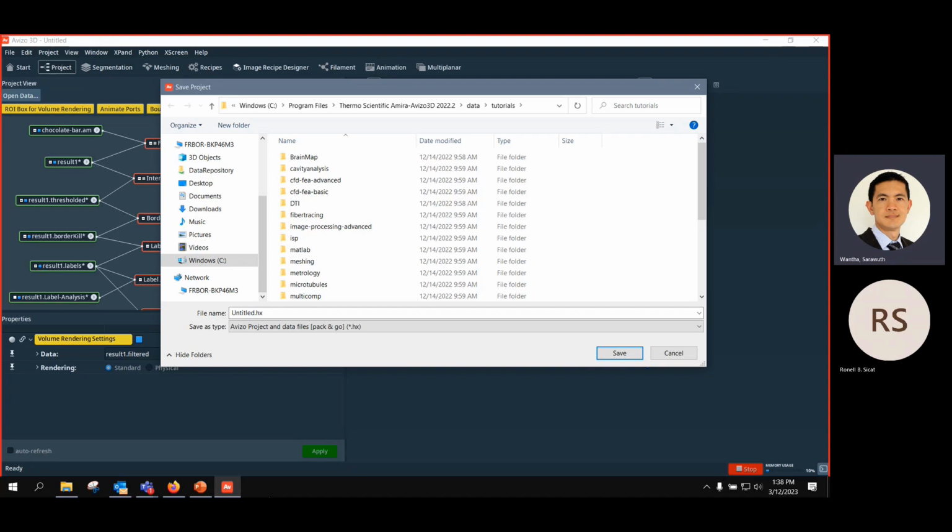When you save as a normal project, Avizo tries to look for the path on your local computer, which is not there. That's why when you want to send the project to someone, or you want the project to run faster, or even send the project to me, make sure to save it as project Pack and Go, because in this case I can have the original data in the file and I don't have to look for the original data in the local folder. Okay, so those are the two options.